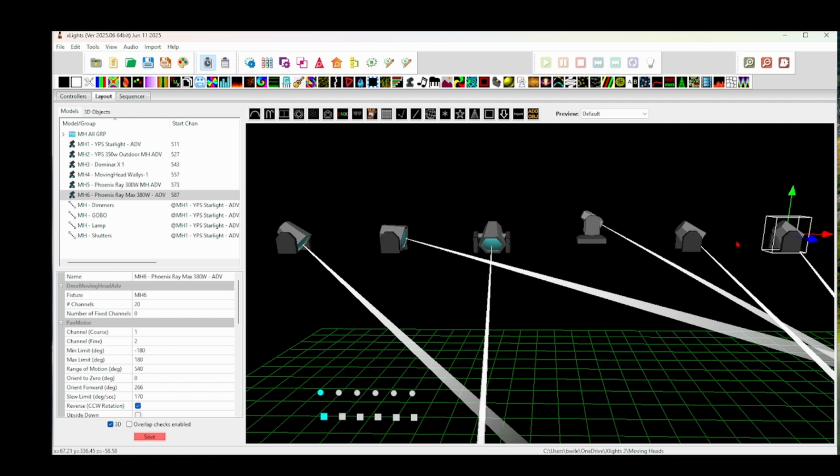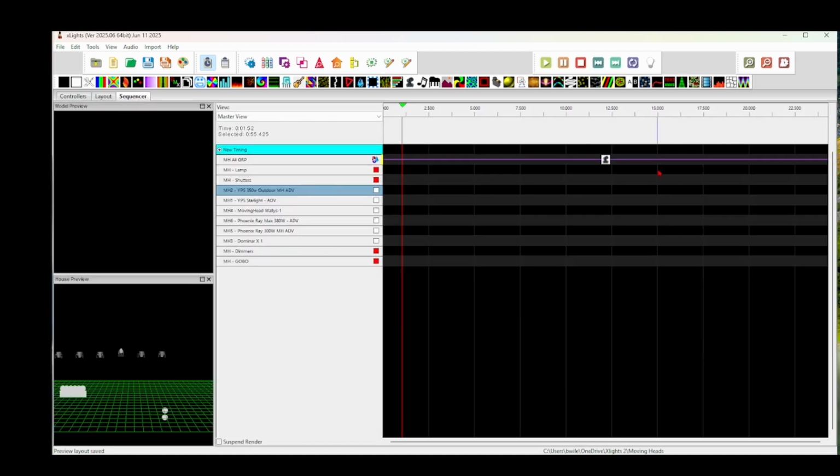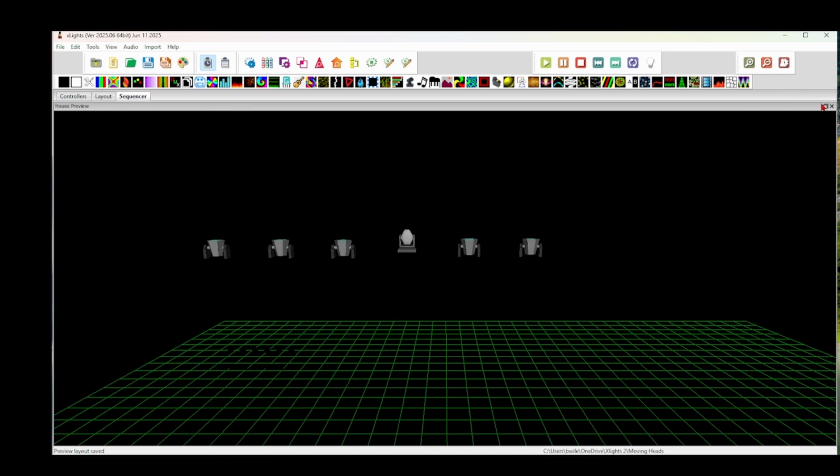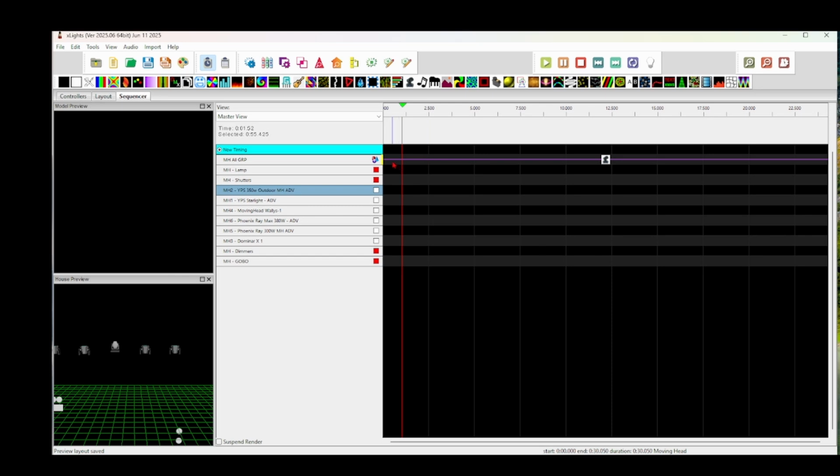So again, it's important when you set these up to make sure you have the appropriate model information in them for the various types of moving heads. So I put the moving head names in here and then I moved them 1 through 6 just so you could see the different types. Now, the next video will go into the actual sequencing, but you'll want to verify if these are set up right. I'm not going to go into any detail on this until I get to the sequencing.